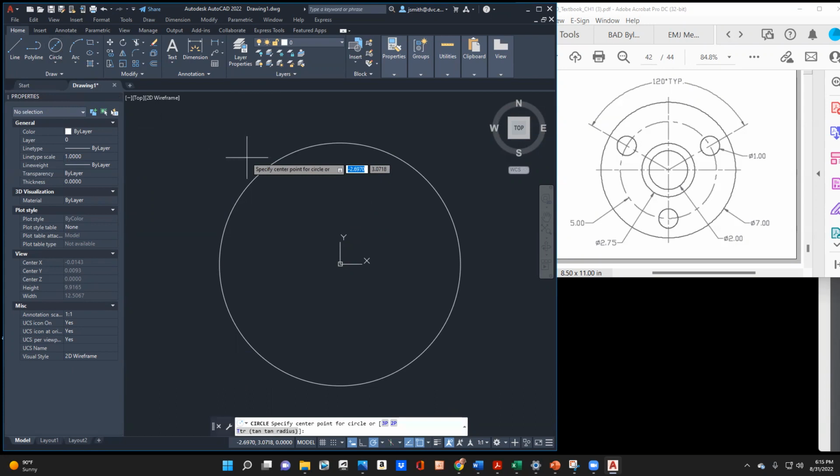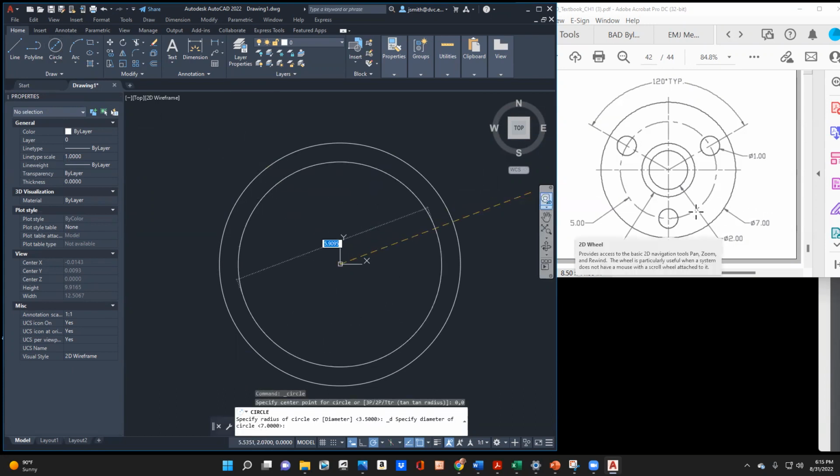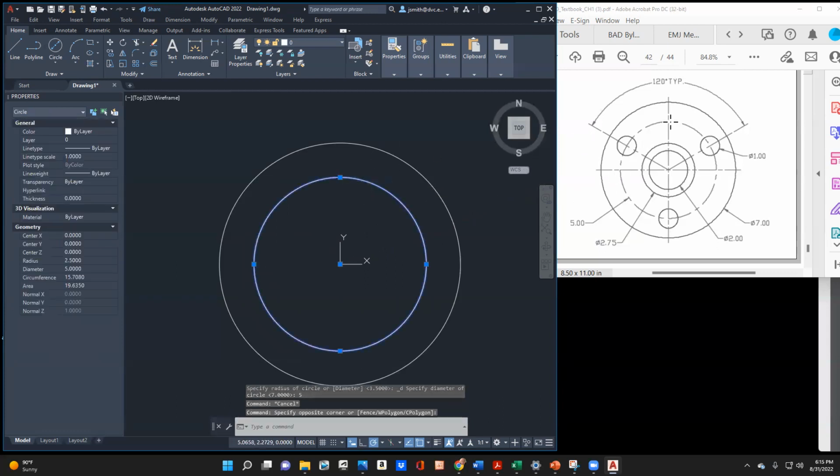So let's go 0,0, enter, and I'm going to go from the outside in. In this case, I want to do this 5-inch diameter, and I'm going to have to change the kind of line it is. And the way that I would do that is I go here. So if you notice, it's got these dots, and that's a center line. And I go here, I'm like, wait, I want to do a line type, but I don't see it.